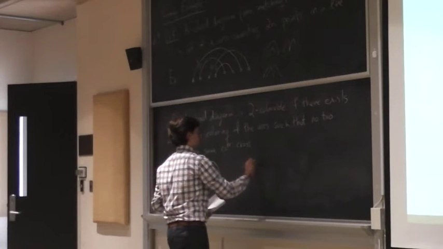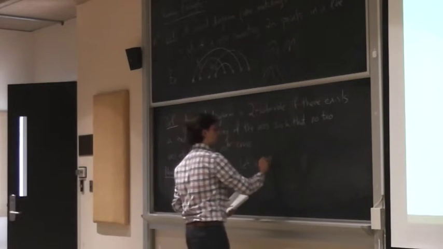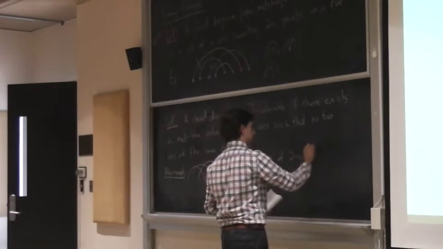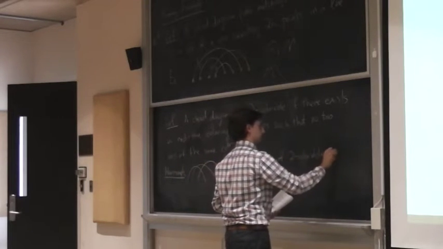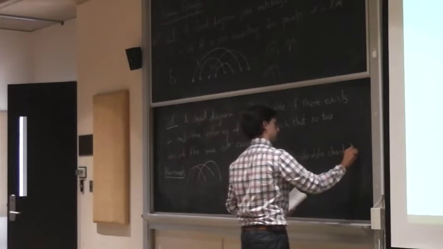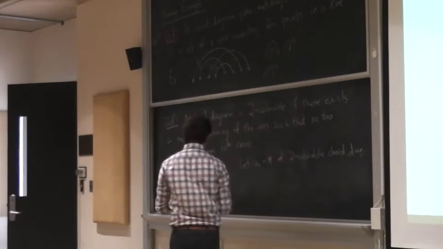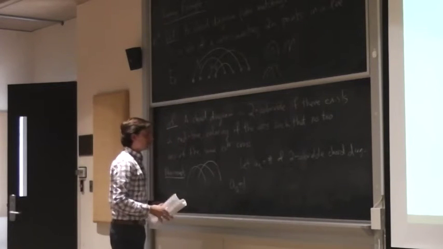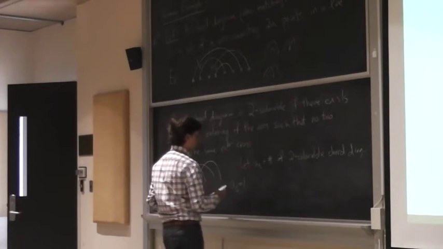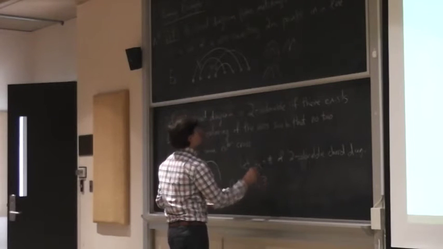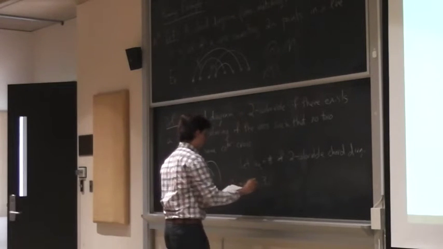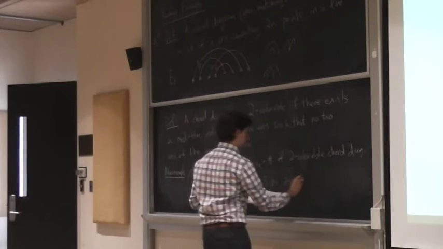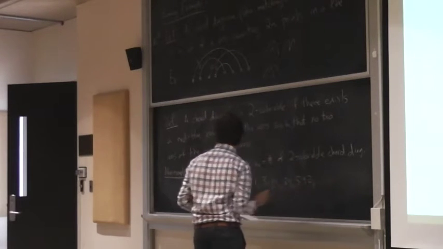So we'll let A sub n equal the number of 2 colorable chord diagrams. And I'll give you the first few terms here. A sub 0 is 1, and then there's 1 on 1 arc. 3, the 3 I drew up here on 2 arcs. And then it goes 14, 34, 592, and so on.